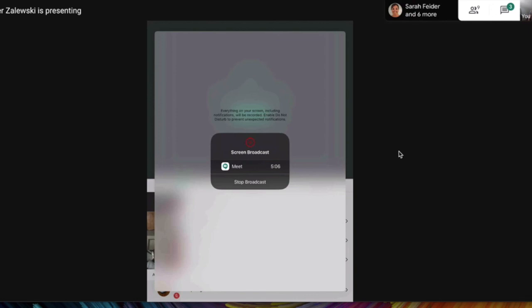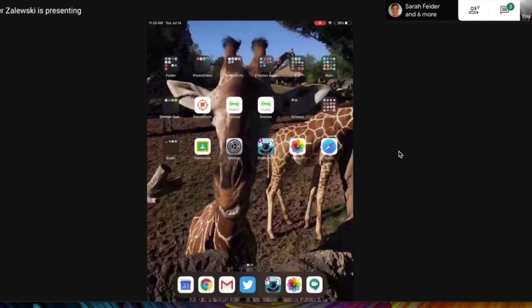It'll be harder for me to show you, because as soon as I stop broadcasting, you won't be able to see my screen anymore. But the present option when you're in the Google Meet app is in the upper right corner, and I believe it's the three dots. Then there's the option to present. You'll get a screen that looks like this, the screen broadcast. It'll start. Once that screen broadcast has started, when you leave the Meet app, it continues to share your screen. So that's why you've been able to see everything that I've been doing.